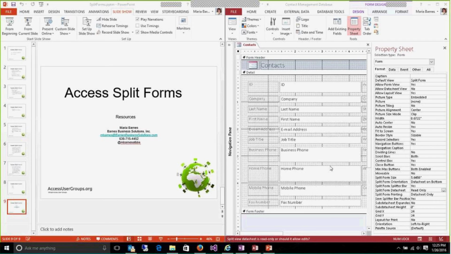Because in the past, what I did was I would use a list box for my search results. Right. And then you have to have code behind that list box. So each time you click on something else, then you move to that form or that field or that record. And with the power of split forms, you don't have to have any code behind it to do that. It automatically operates like that for you and keeps the top and the bottom in sync.